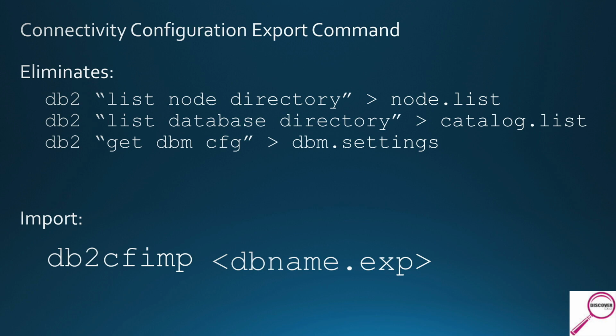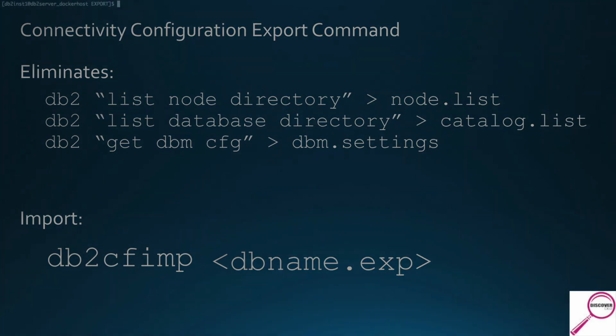And it gives me just a single file that I can use with the import command later. It's db2cf, and then it's imp, but you just tack on your file name. There is nothing special or a switch after that that you need to type like you do in the export command. Alright, let's play with the command a little bit, shall we?